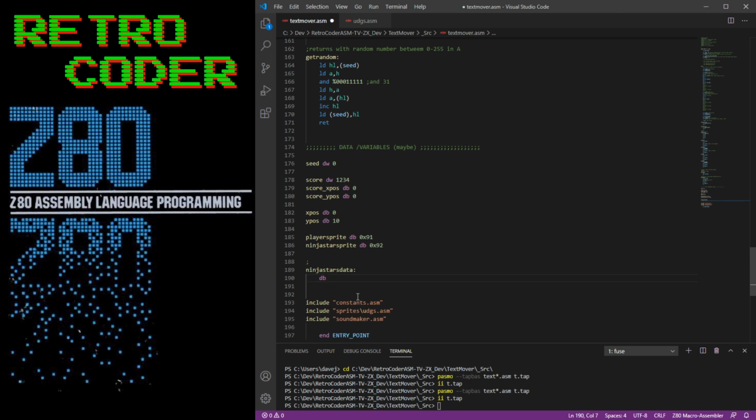I don't need it, but I want it there. And in fact, let's do the comment first. What I've done for a comment is I put data format. This is the format we're going to store our ninja star data. Byte 0 will be 0 equals not alive, 1 equals alive.